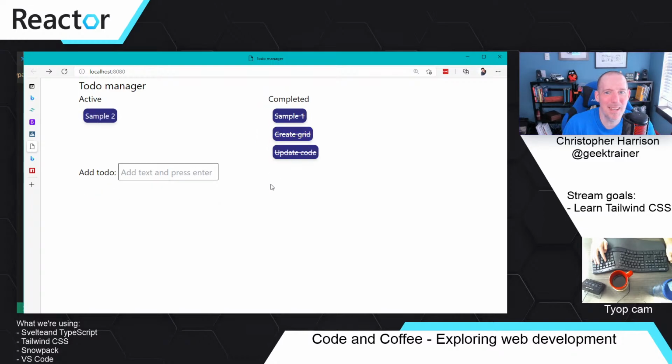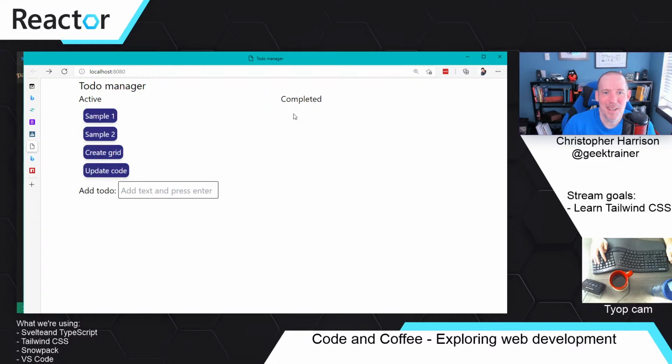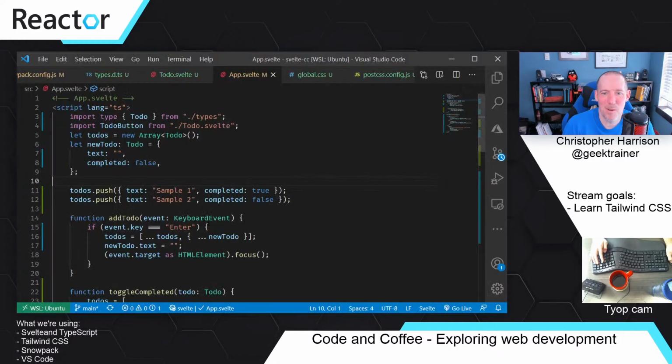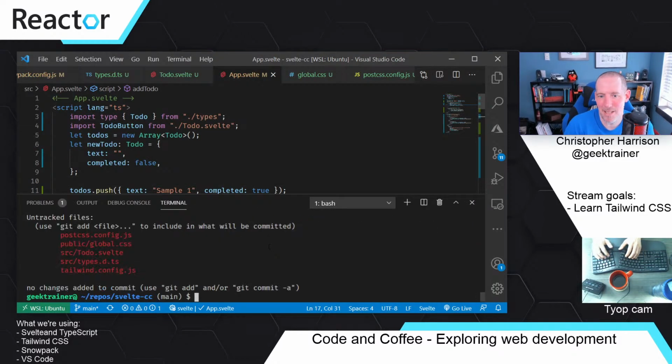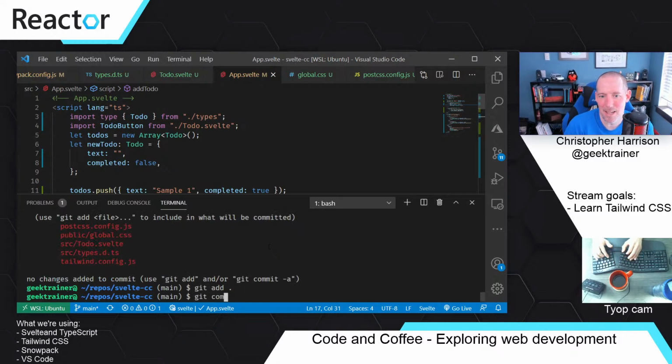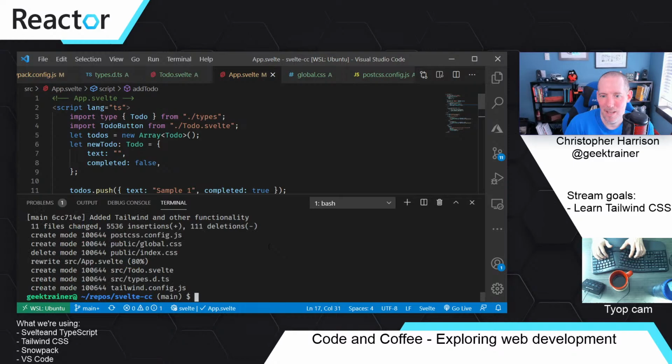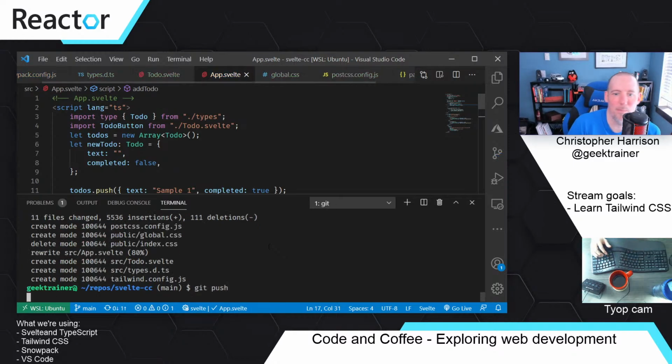I'm going to go ahead and git status, git add dot, git commit, added Tailwind and other functionality. And then let's just do a git push.